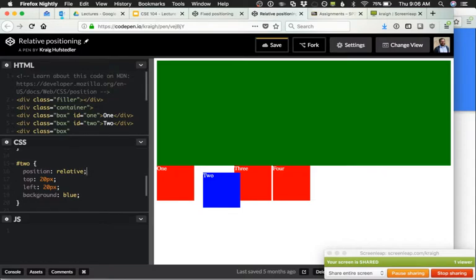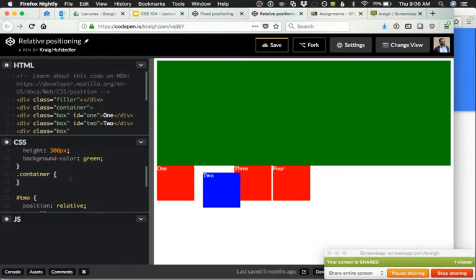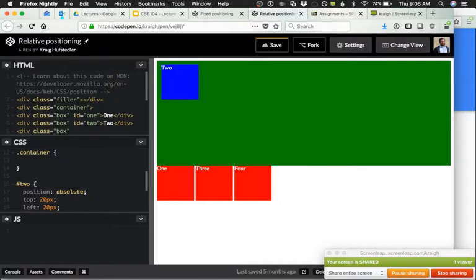So now our container div, we haven't positioned at all. I removed the style we had before. This container div isn't positioned. Position is static on the container div, because that's just the default. There's no positioning. It's only down here because this box is pushing it down, right? So now watch what happens when we change box 2 to position absolute. It moves all the way up there.